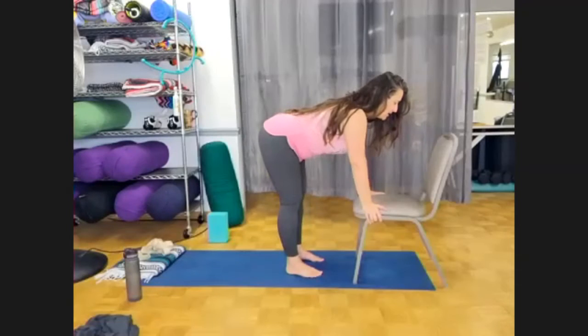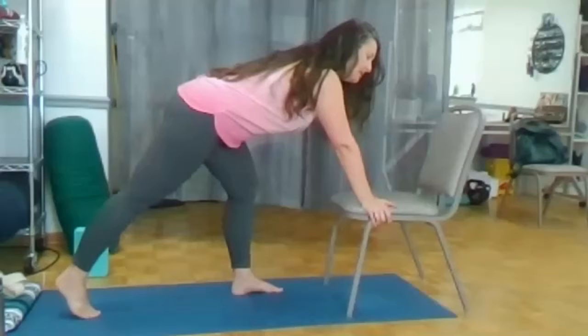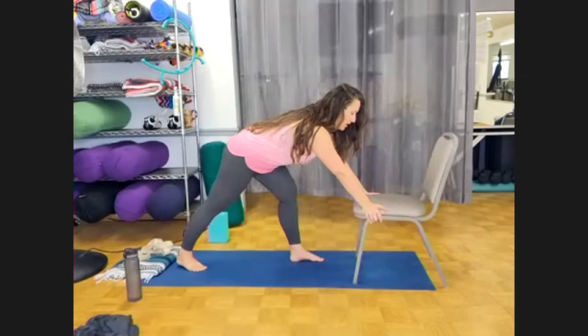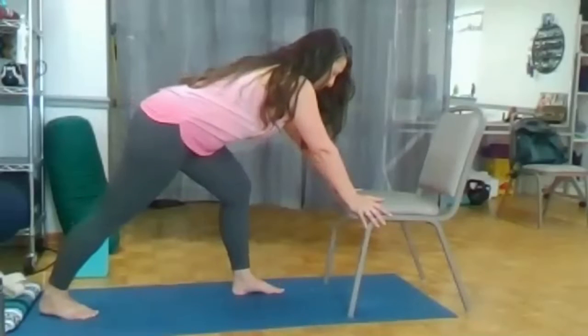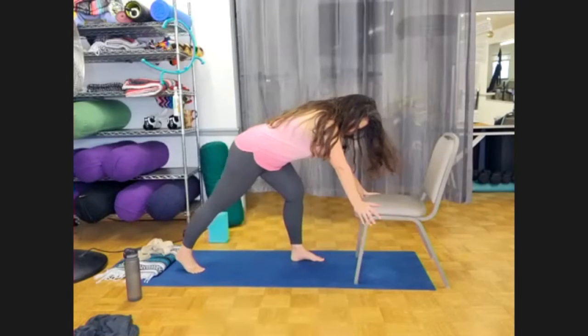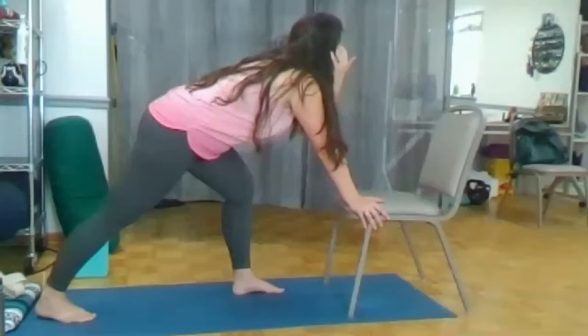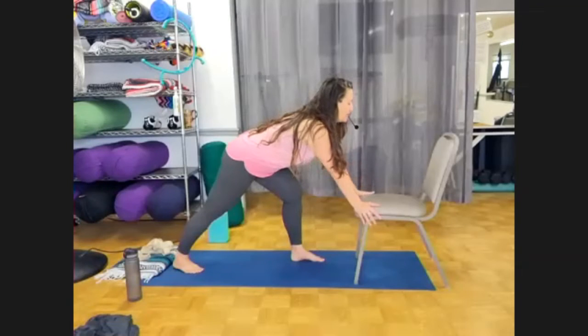And you're going to take the right leg back as far as you can and still press your heel into the floor. Your left knee is going to stack right on top of that left ankle. You're going to peek down and make sure that your feet are hip width apart at the minimum, so that you have a nice wide foundation.